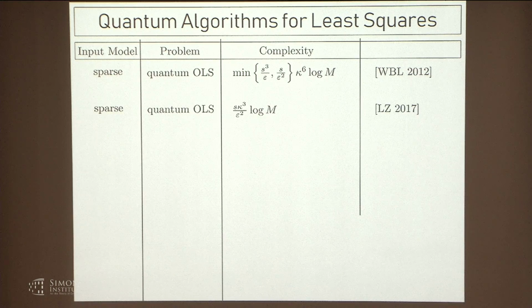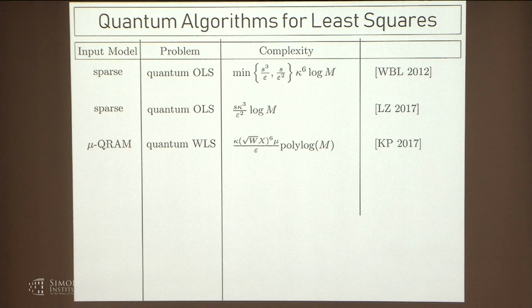And this was improved in 2017 in the condition number. Of course, these are both based on linear system solving, so probably by updating the linear system solvers that they use, the complexities could also be improved. So these are not necessarily meant to reflect the state of the art, but these are as stated.